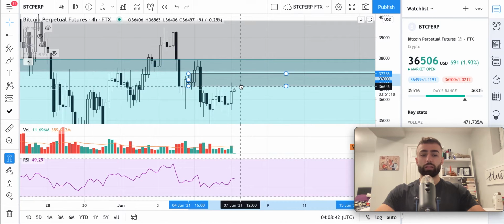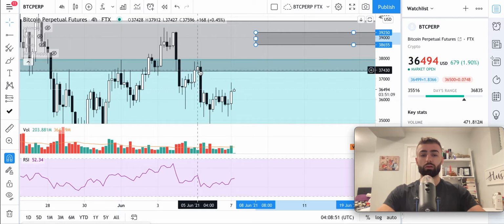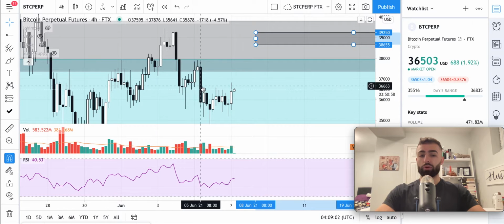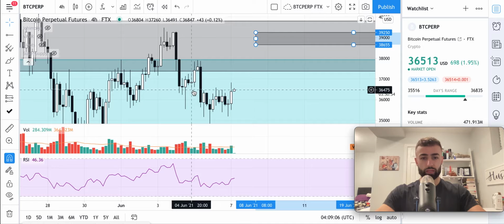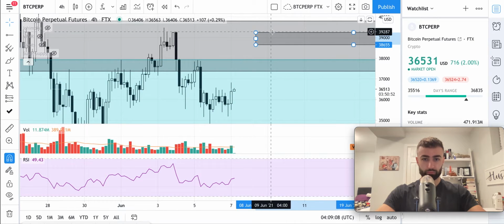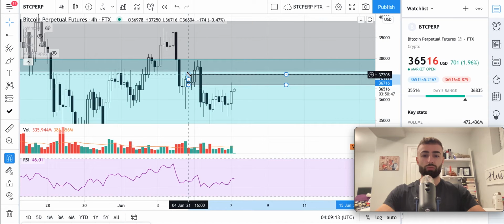This zone right here, before I even put the block there, you can see that this is the same exact pattern here with a low, high, higher low, and then higher high with 2 candle closes above the key high. This candle right here where people were selling is where they should be buying it back once we return to that zone. We do not. They push right through that zone and close 2 candles below the key low right here, making this a very strong resistance level for price.